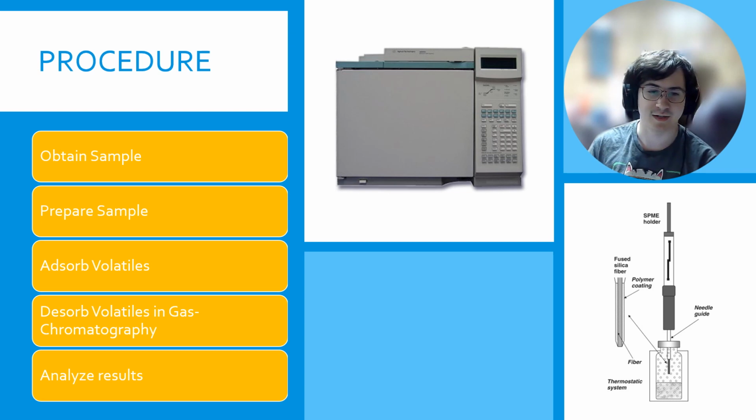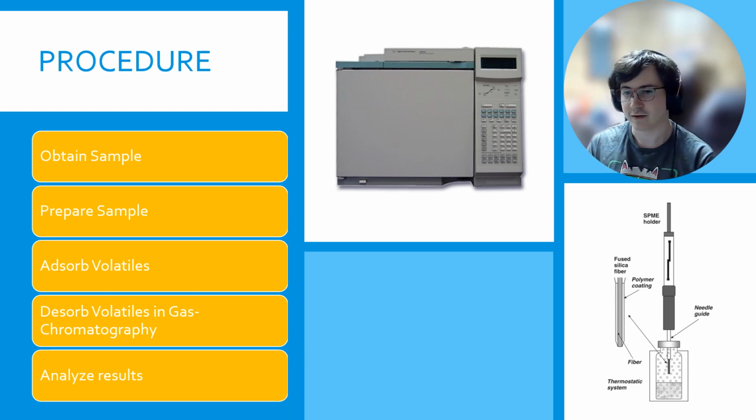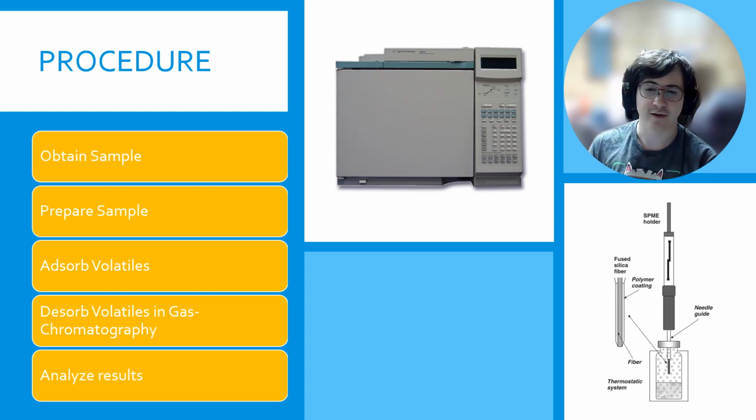And that leads me to the next step, which is to actually analyze the results, piecing together all the fragmentation patterns, all the concentrations, and all of the retention times to give us a good idea of what compounds are coming off and in what concentrations. That would give us a fairly good idea of what's present in the dog urine and in what concentrations, and that could result in either breakthroughs or just expanding our field of knowledge in general, as the human race would know more about man's best friend.